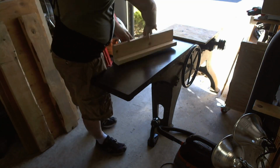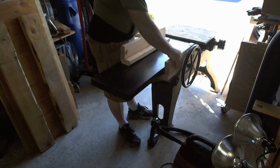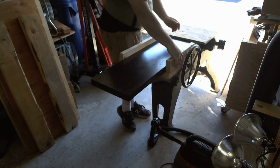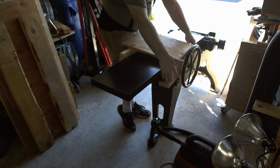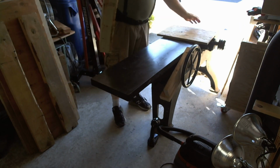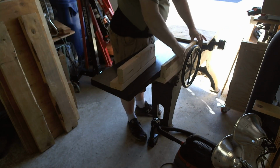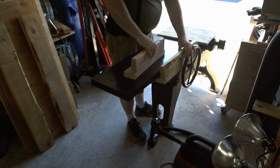I tried it before this and it seemed like it was going to. So the plan is to put it in like that, with the plywood across, and bolt it all together, and hopefully it'll hold together. That's the plan. Spoiler alert, I know if it worked or not, and you'll see soon.